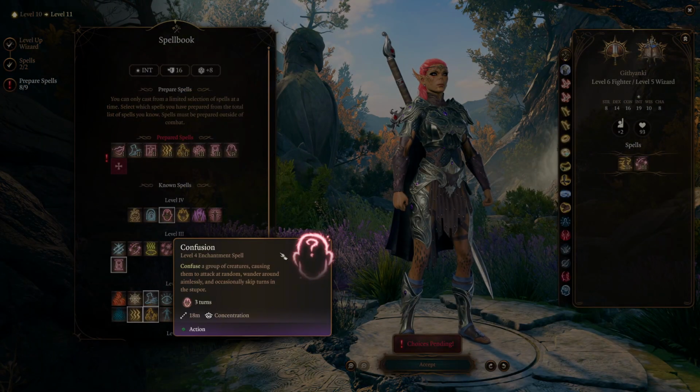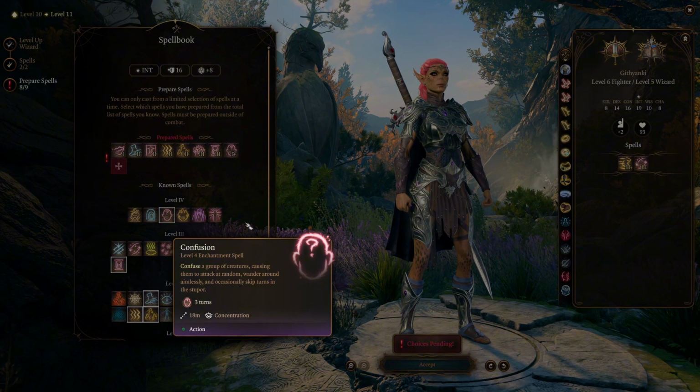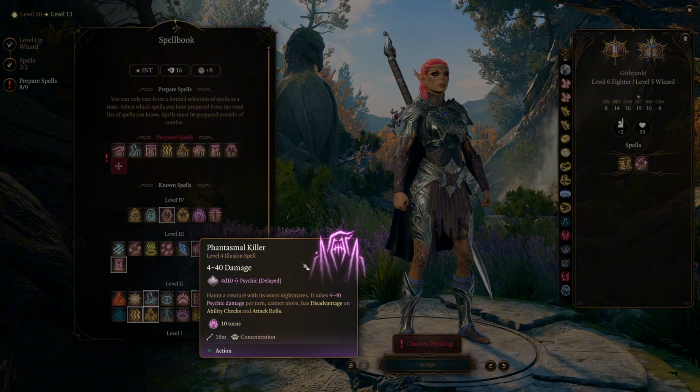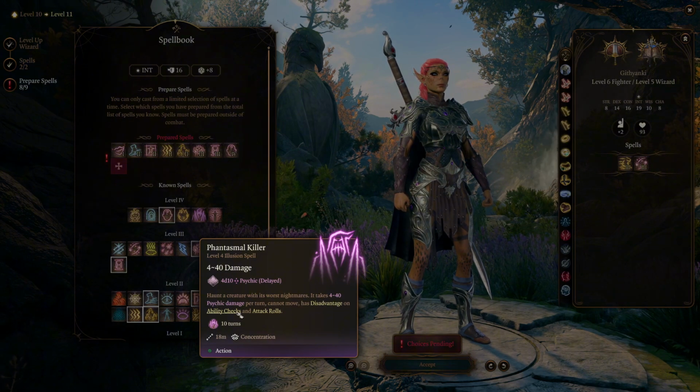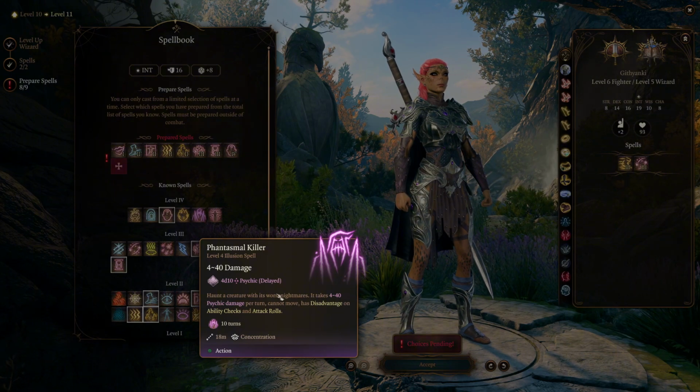Confuse a group of enemies, causing them to attack at random, wander around aimlessly, and occasionally skip their turns. This targets only enemies and is very handy. And then you have Phantasmal Killer. Haunt a creature with its worst nightmares. It takes 4 to 40 psychic damage per turn. It cannot move, at disadvantage on attack rolls and ability checks.